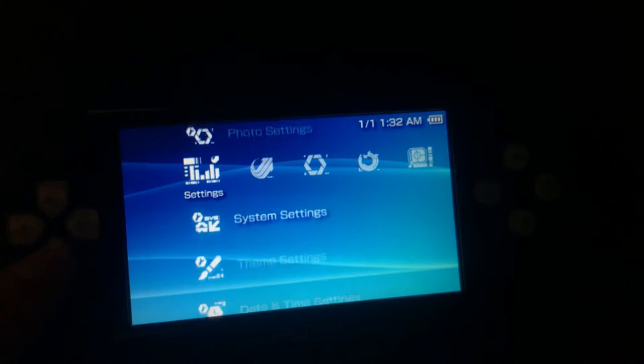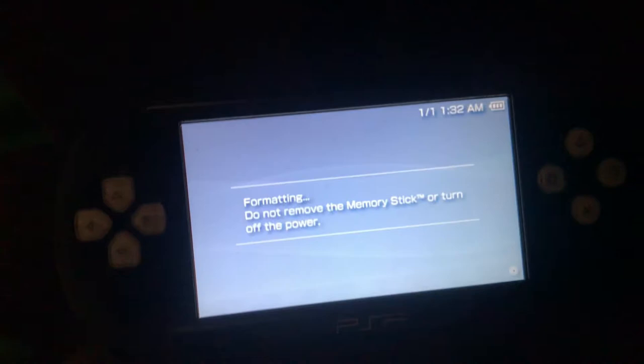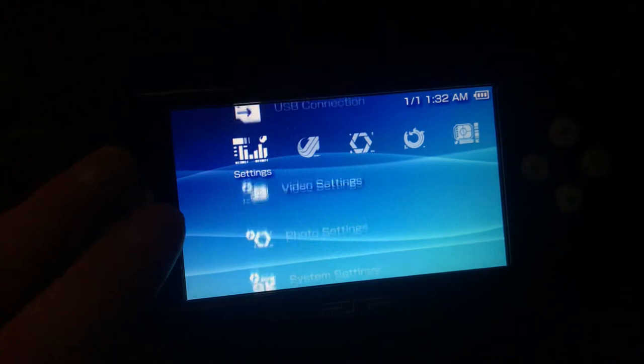So before we connect the USB, you go to system settings and format the memory stick. This is optional, but I find it's better to have less junk on there when you're doing this kind of stuff. I've already backed up the memory stick to the computer. Now that it's formatted, we're going to connect to USB.